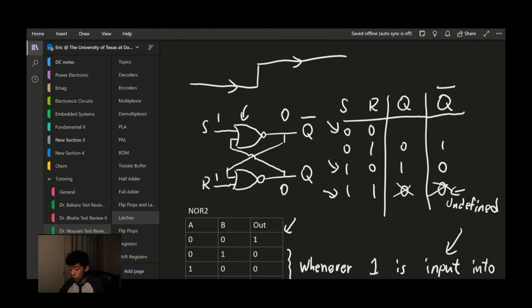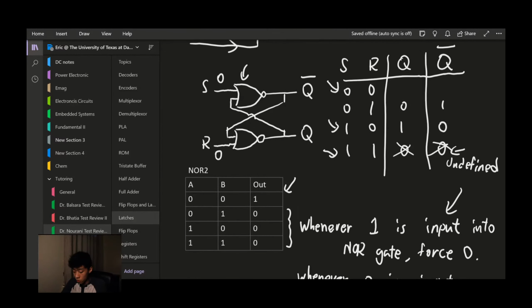And let's say we have SR to be 0. This is 0.